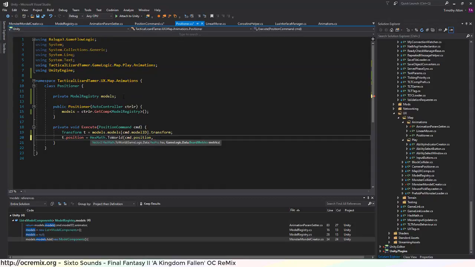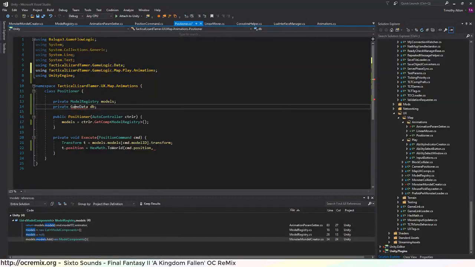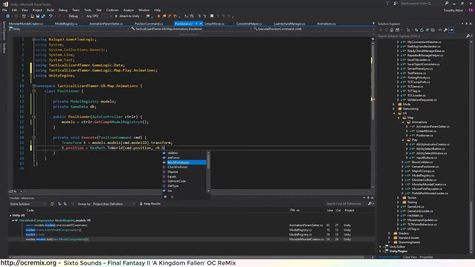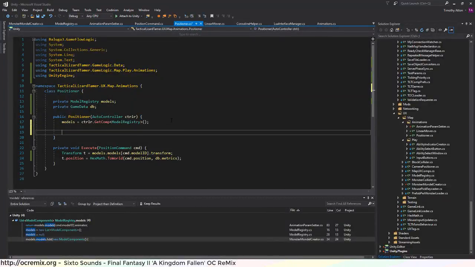I guess we'll still need to get the game data so we can have the board metrics, which tell us the world length between each hexagon. Okay, that's it for this class. Now something needs to, oh, I need to actually register my message.